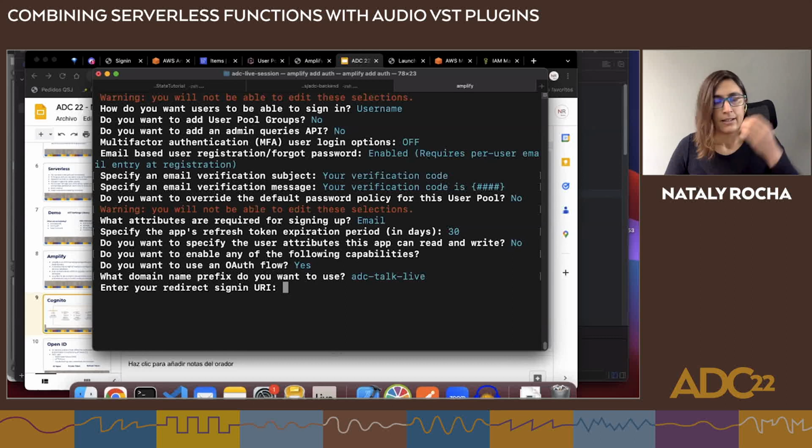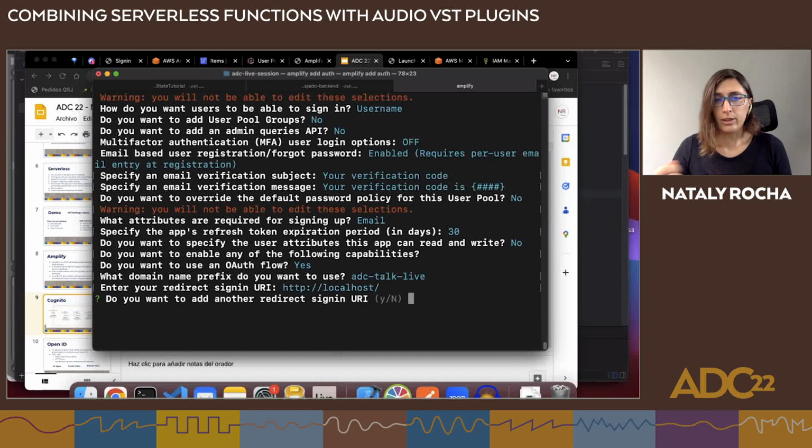Enter your redirect URI. This one is pretty important because let me write it, HTTP, okay, localhost for the moment. Okay, so what is this one about? It's about when a user logs in through the UI, it actually has to be redirected to your application, so in order to see what is going on, or even to get the code of the authorization or whatever. So you need to add the redirect when the user logs in and when the user signs out. So I'm going to add the same here. Localhost, okay.